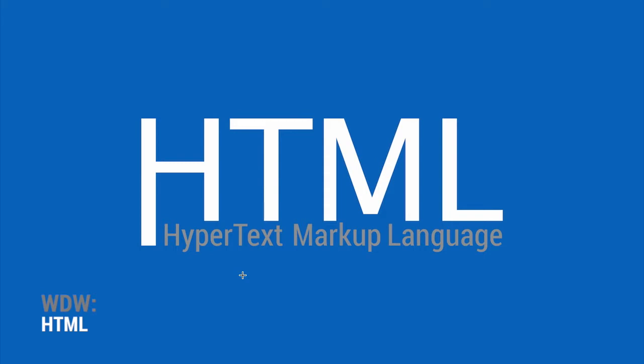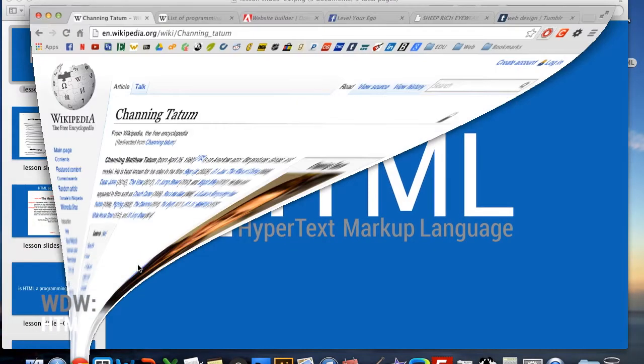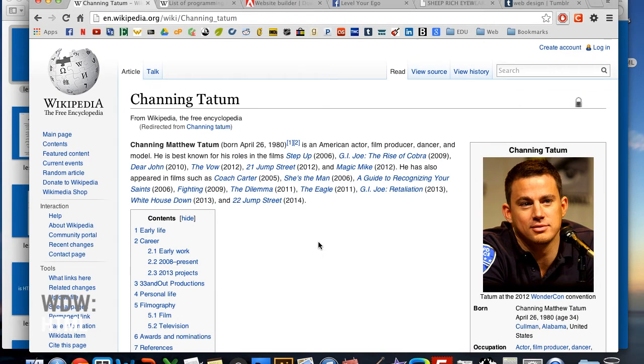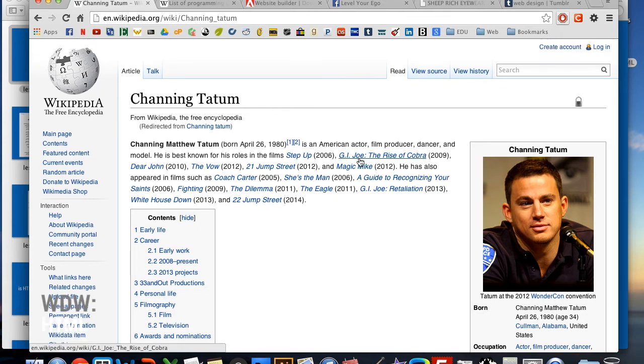It's supertext. It's hypertext. And to illustrate that, let's go over to Wikipedia here. So I have a profile up of this young man, Channing Tatum. You can see here that he has some links to the Wikipedia pages of his movies, which are all fantastic.